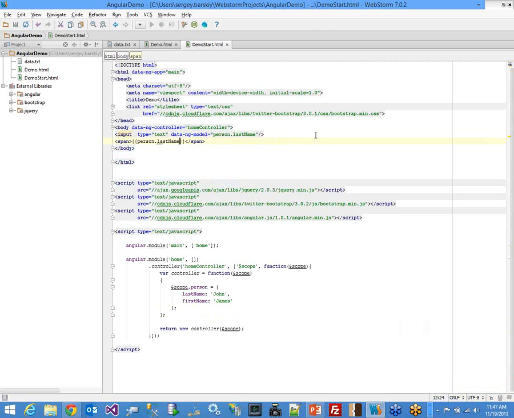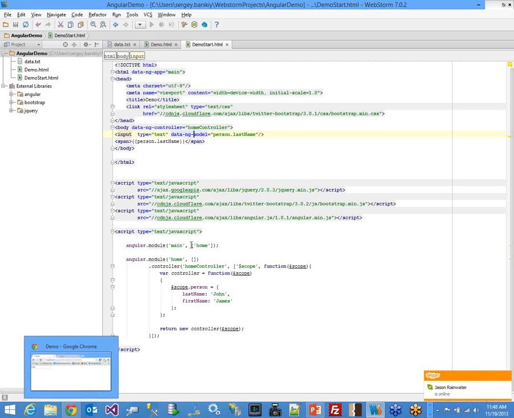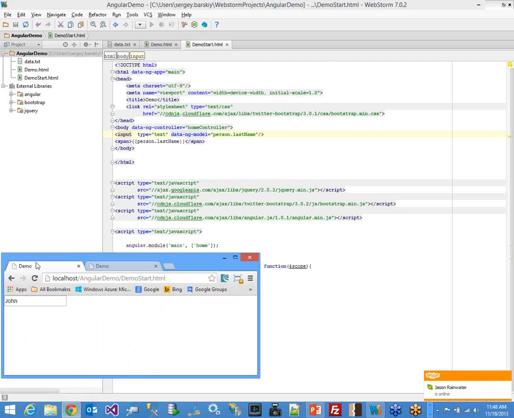Yeah, person dot last name. It's important not to make any typos. So if I've done everything right, I should see a span right next to my input with the exact same value. But see what happens now. As I type, my value updates. So that's the digest loop and two-way data binding in action.